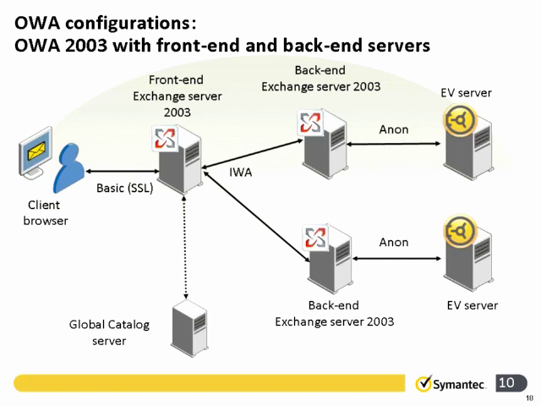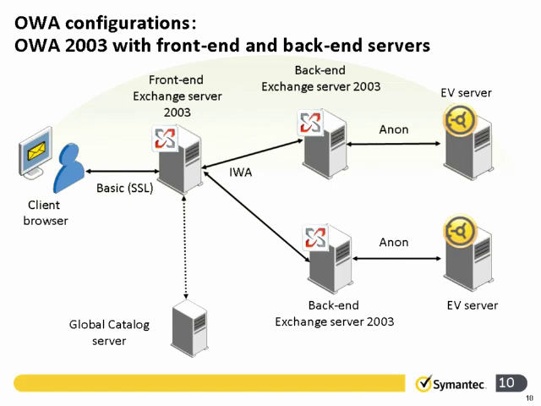The actual communication between the front-end Exchange server and the back-end Exchange server is going to use Integrated Windows Authentication, or IWA, to verify who you are. And then the back-end Exchange servers will communicate with the Enterprise Vault servers using anonymous access. In our earlier mailbox archiving lessons, we recommended that you associate Enterprise Vault servers with specific Exchange servers and specific Vault stores. Here we're showing you an example where we have a one-to-one relationship, but that's not a requirement. We could actually have both of those back-end Exchange servers communicating with the same Enterprise Vault server.